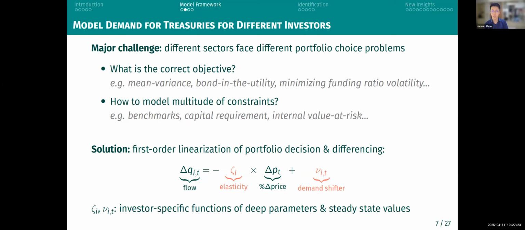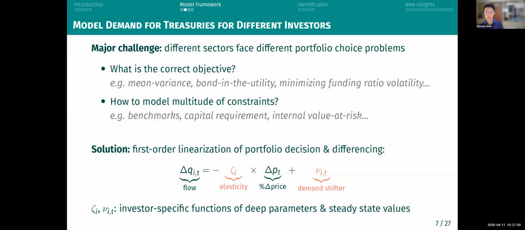And we are going to work extensively with this linearized system, essentially relating changes in flow to changes in prices and some sort of demand shifter in a linear framework. One thing I should mention is that we do this linearization around a steady state, some sort of long run steady state. So later, when you see that we aggregate things up using size, we are going to be able to accommodate a constant size, which is going to be very convenient for our estimation.